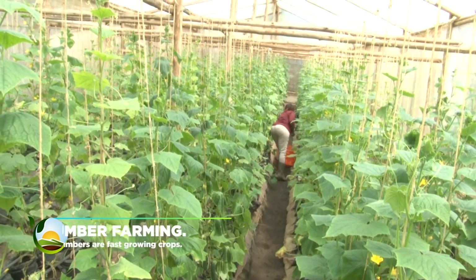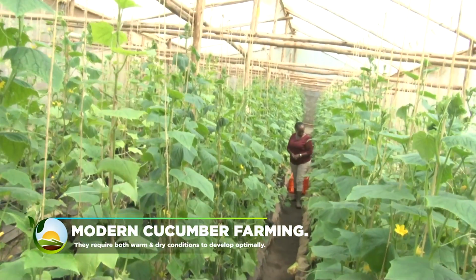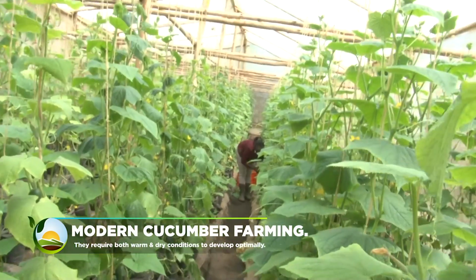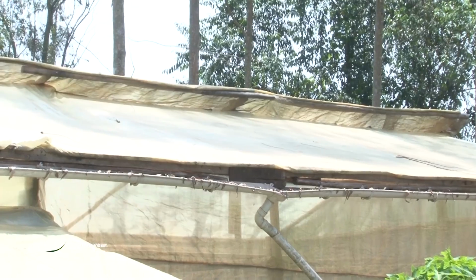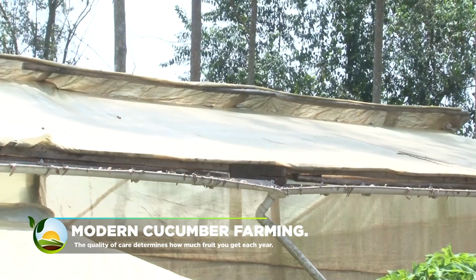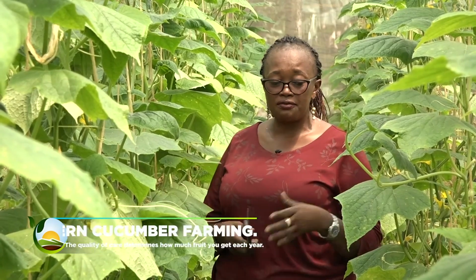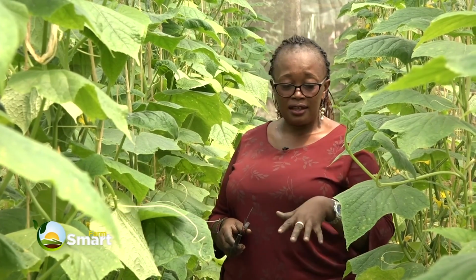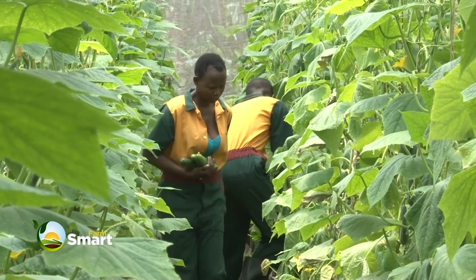Now, if you want to start up something like this, it depends on your capital. You can start small. You can start by constructing a makeshift greenhouse, a locally made one, where you use eucalyptus poles. Even as low as 5 million, you can put up a small greenhouse. So in that, you'll have an irrigation system, you'll have your seeds, and all you need now to do is to find black soil, find some manure, and get the planting stations arranged in here, and then you can start. Because you can actually start by planting directly from the seed.